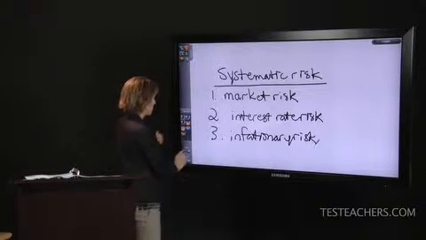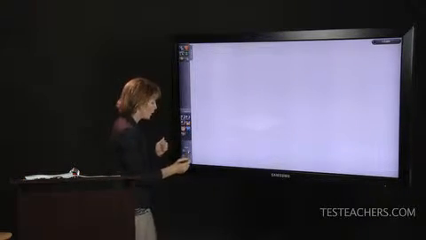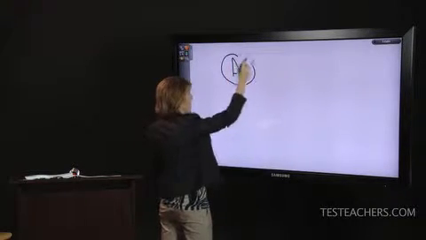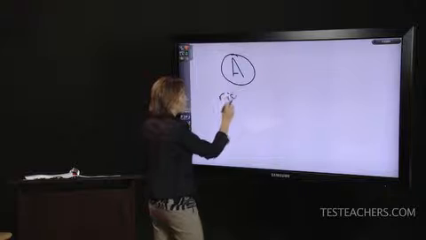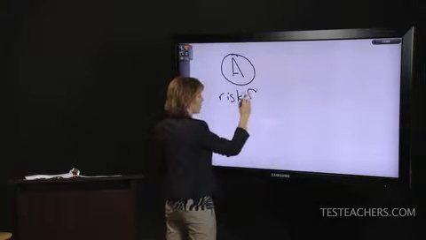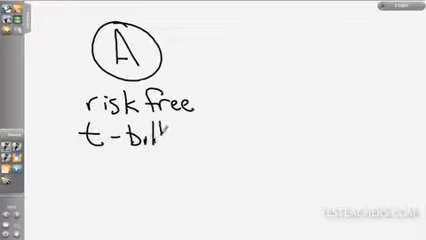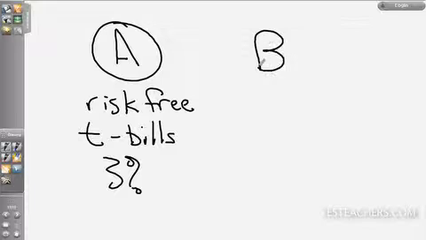Opportunity cost. There's always two roads to travel in life. There's the safe road, the one where you could earn what is called the risk-free return, which is the rate of return on treasury bills. And remember, I told you, we're using a rate of return on treasury bills that's more than 0. Let's say it's 3%, just to make up something. There's the safe road. And then there's the riskier road you could take. Path B.